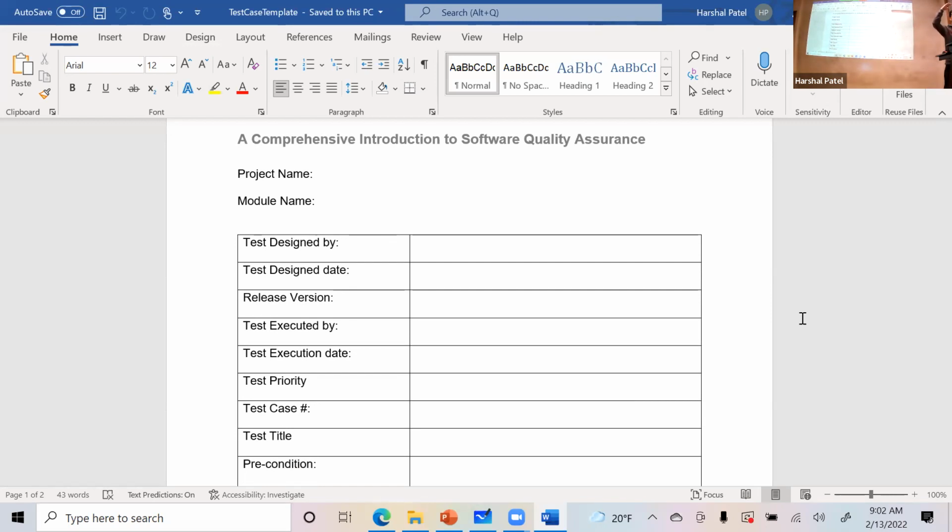Remember we talked about the design, strategy, planning and design phase in STLC, that we need to start figuring out what step-by-step instructions we're going to follow, what kind of testing we're going to do. Okay. So let me walk you through a template of what a test case looks like, and then we'll dive into detail on how we come to what we need to write in each one of these things.